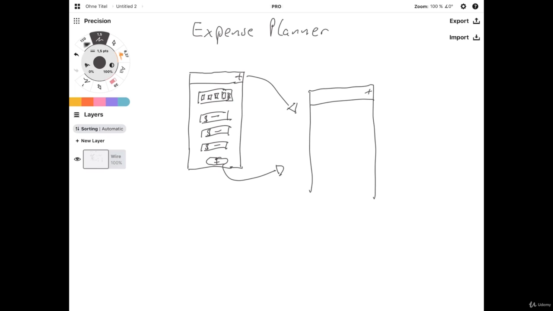So we're still on the same page where we have that chart and so on, but once we press one of these plus buttons, a little bottom sheet should slide in. So this is a little sheet coming in from the bottom, overlaying the rest of this application. So behind that would be our list of transactions here. And in that bottom sheet, we'll have some inputs for the title and for the price, and also a date picker so that we can pick a date. And then of course a button to confirm this.